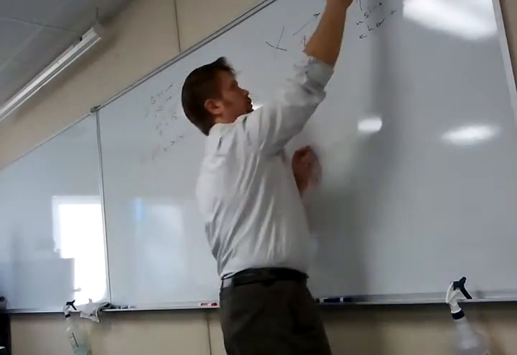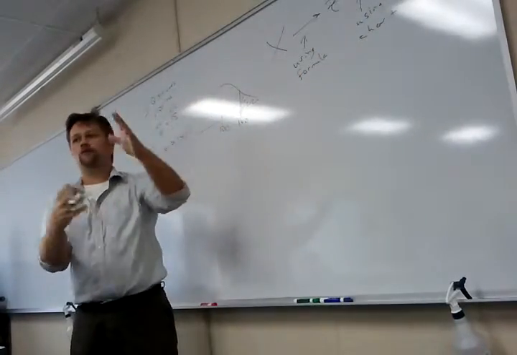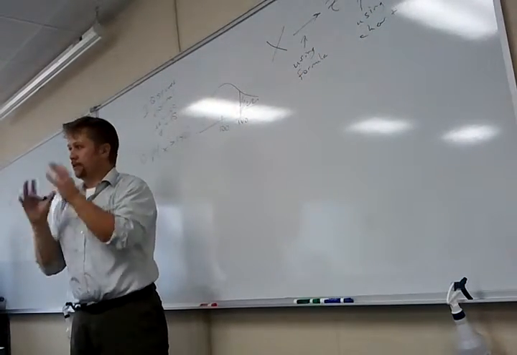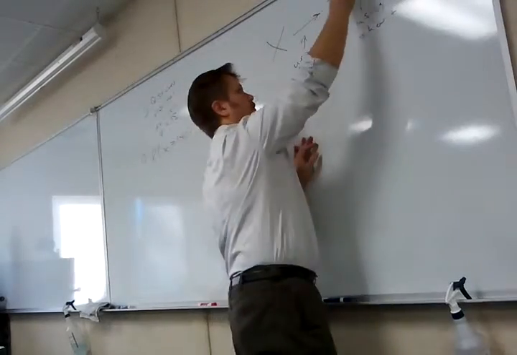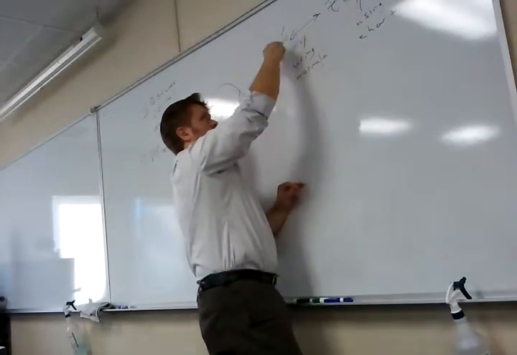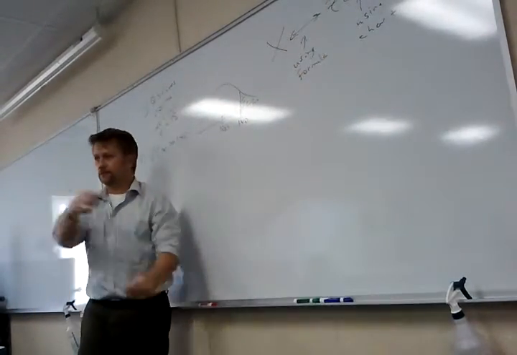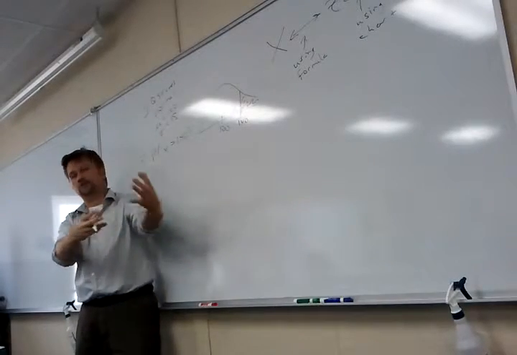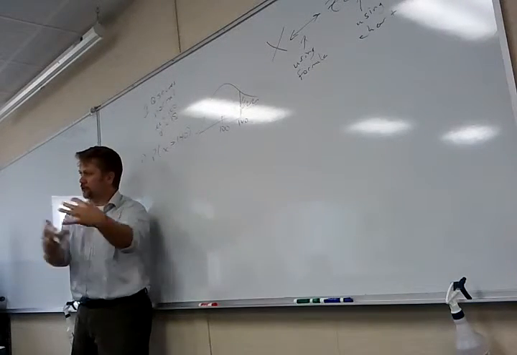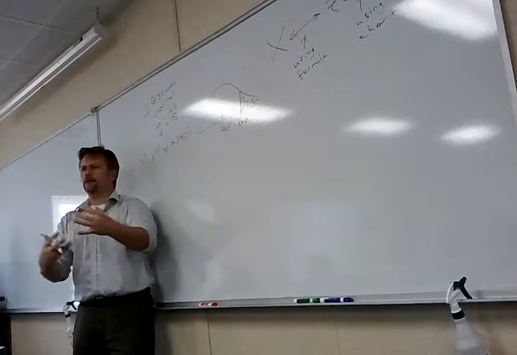The funny thing is you can go exactly backwards. If they give you a percentage, like they say find the IQ that would put somebody in the 80th percentile. They gave you a percentage. You look up the z-score using a chart, and you change it to a raw score using a formula. Right? It goes both ways. X to Z to percentage, percentage to Z to X. That's your standard classic z-score problem.